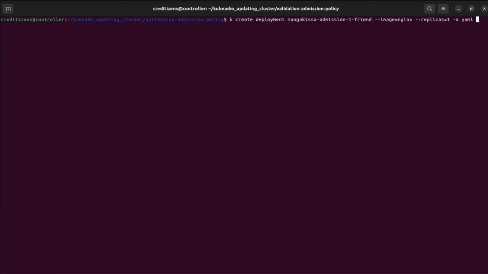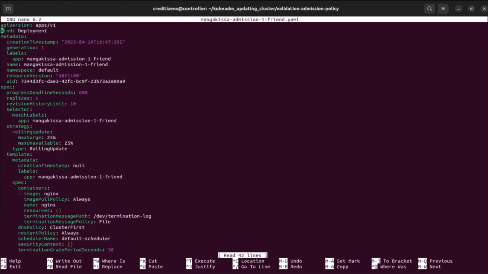I'm going to create a boilerplate deployment. Mongakisa admission 1 friend. Image nginx, 1 replica, because it's 1 friend. And we're going to call it Mongakisa admission 1 friend.yaml. We're going to go into the file directly.